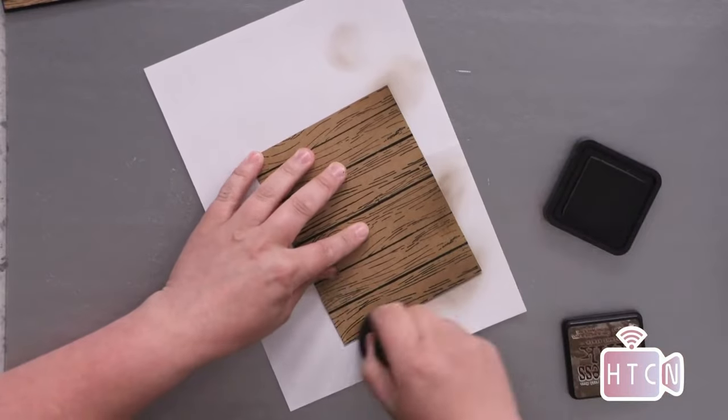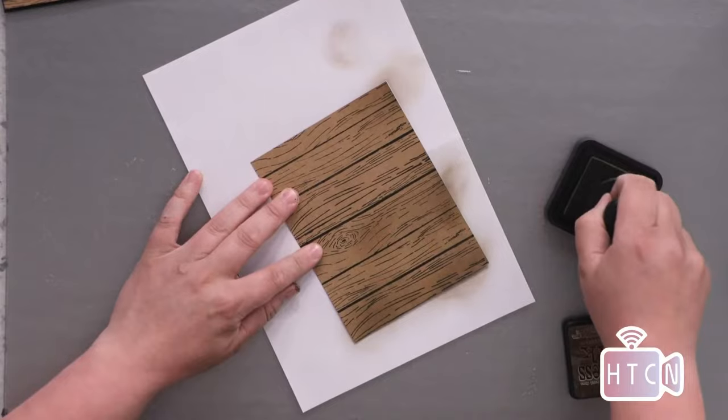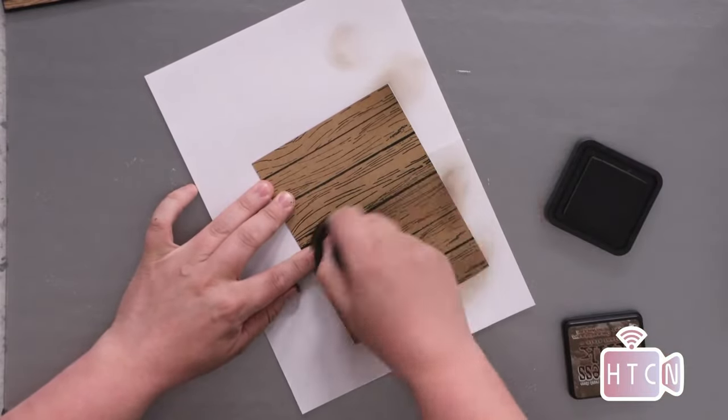And just go around all them sides. I just wanted it to not look so new. I think I'll put some in the center and blend it outwards.